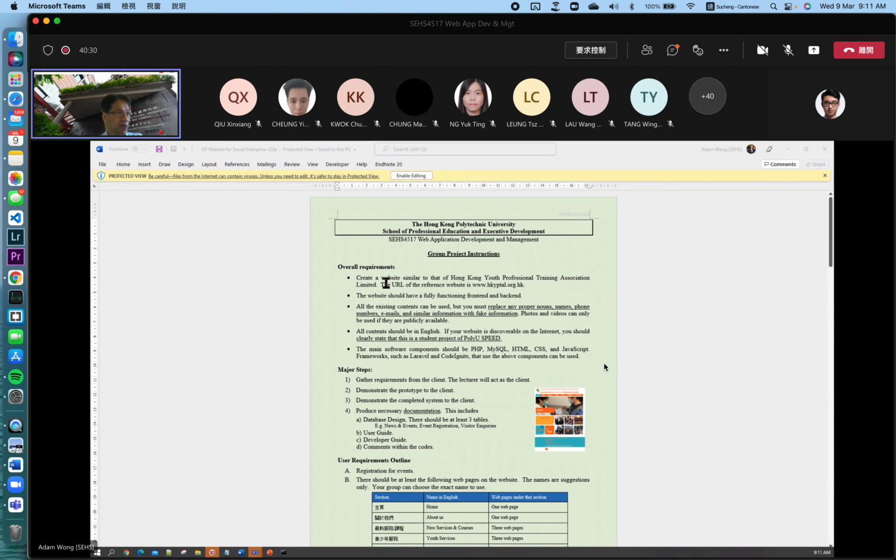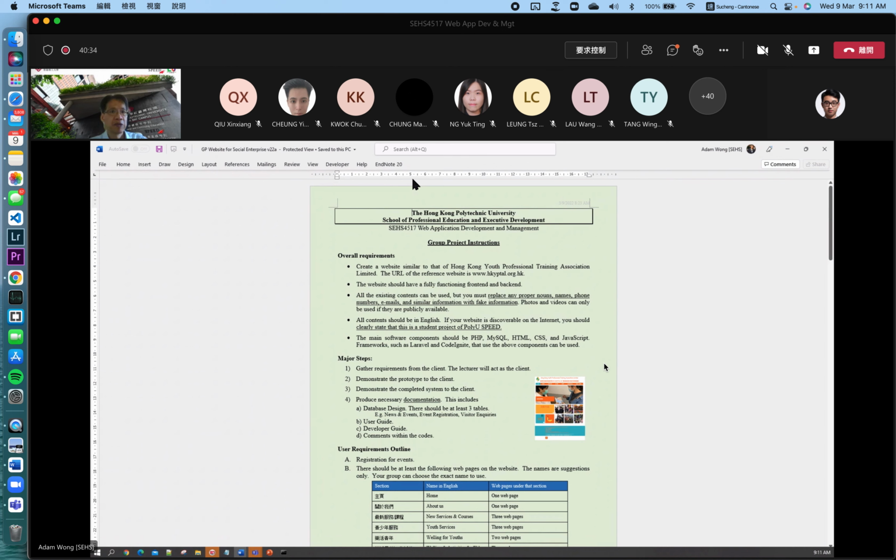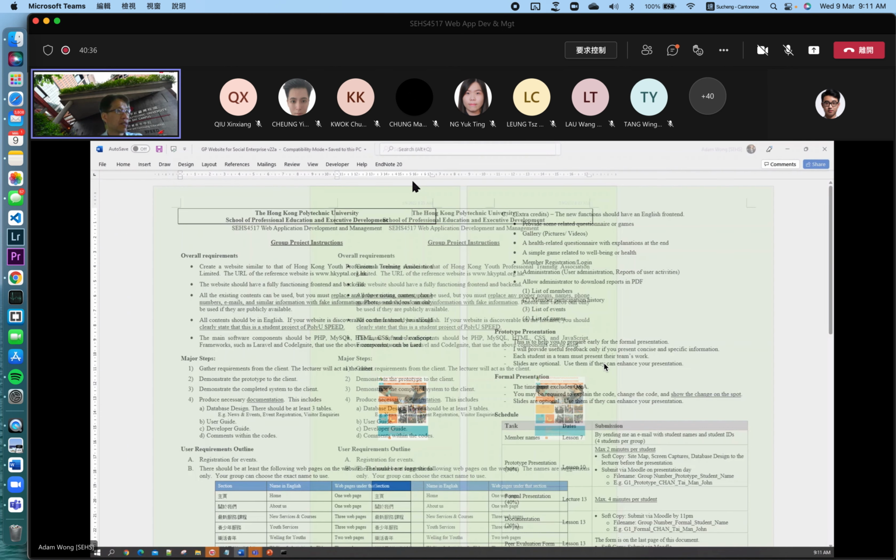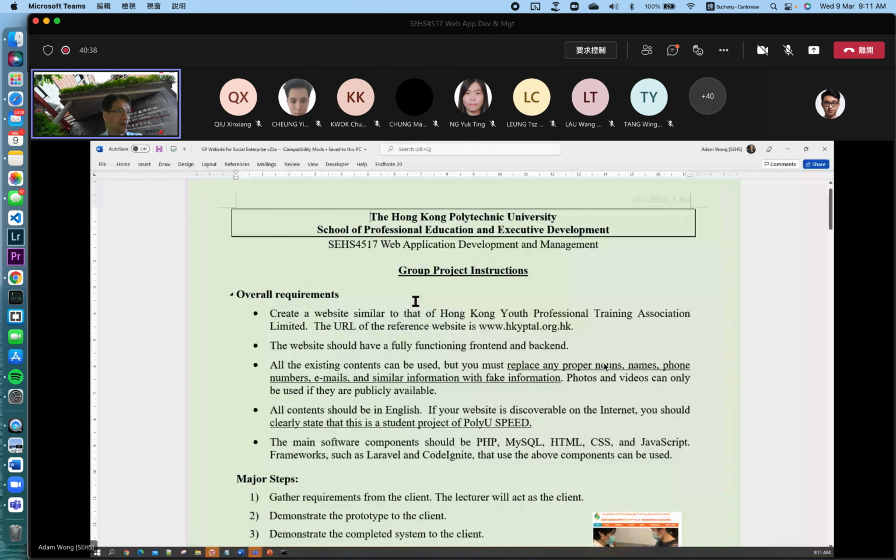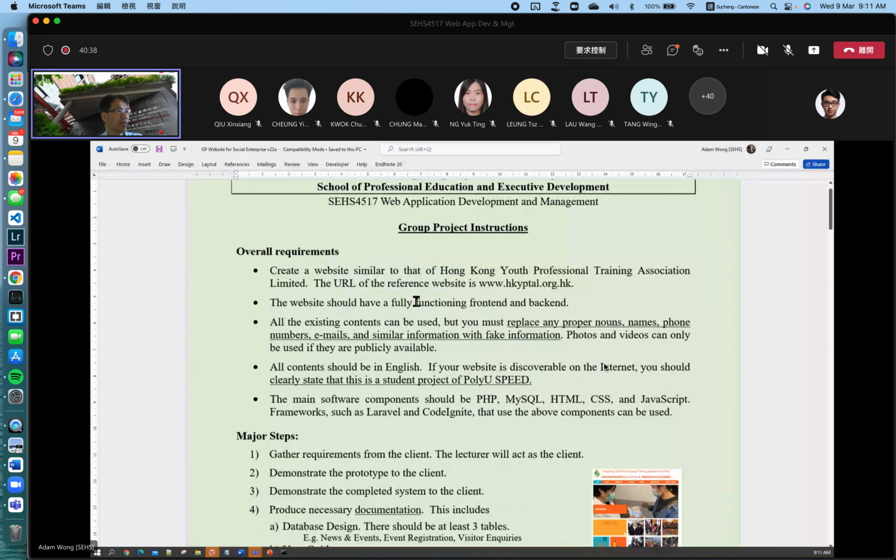Now this is the group project instructions. Let's focus on page 1. The group project is to create a website similar to that of this organization, the Hong Kong Youth Professional Training Association Limited. And this is the URL. So let's visit this URL.